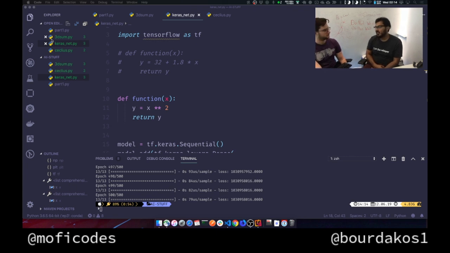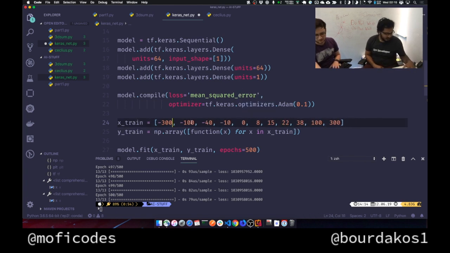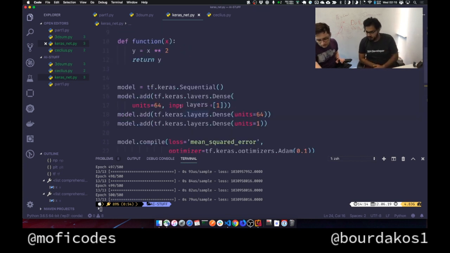Do you want to try a different activation? Yeah, maybe let's test. I think for today I have had enough new terminology that I learned. Yeah. I'm just going to go back to the original one, just so we have a better ground point. All right, so activation equals. Let's try sigmoid.